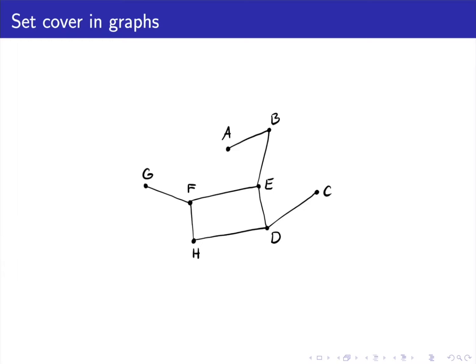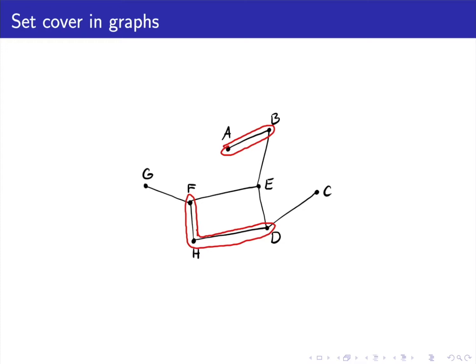And when I say in graphs, what I mean is that the set family that we will be working with will be somehow derived from the structure of the graph. One very simple such problem is called vertex cover, and it's pretty popular. For each vertex, you look at its immediate neighborhood. So for example, for A, the immediate neighborhood looks somewhat like this. For H, the immediate neighborhood looks somewhat like this. You gather all of those neighborhoods of those vertices into a single family, and then you want to pick the smallest subfamily such that the whole graph is covered, right? That is essentially what the vertex cover problem is.